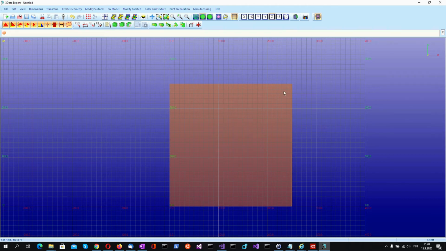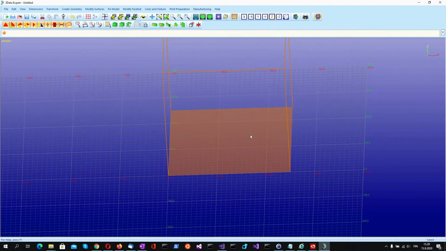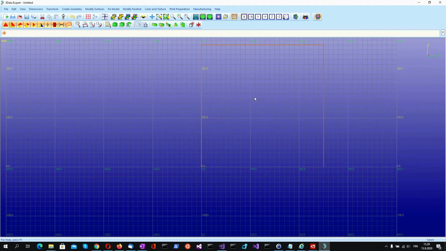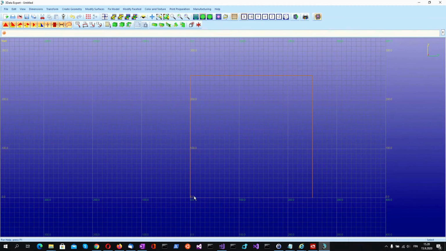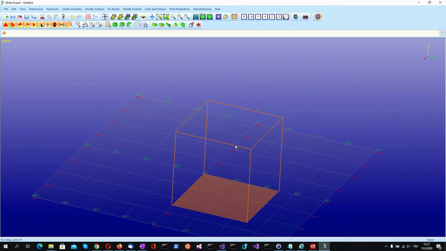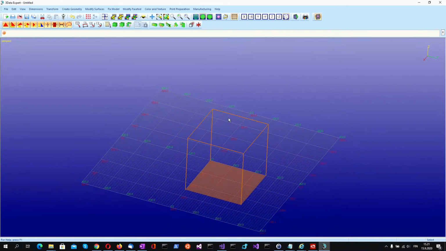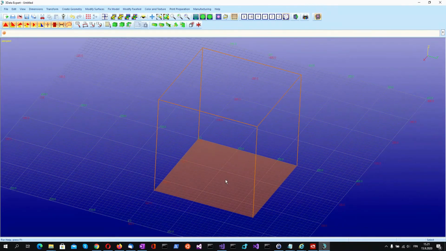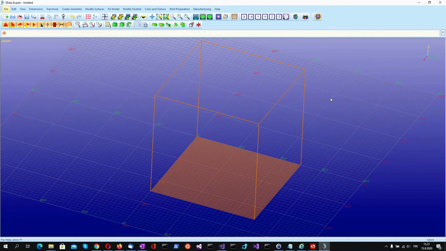Like the maximum values for X and Y were 250. And also the Z maximum value was 250. If you want to hide the platform from the graphics view, you can use the platform display button here.